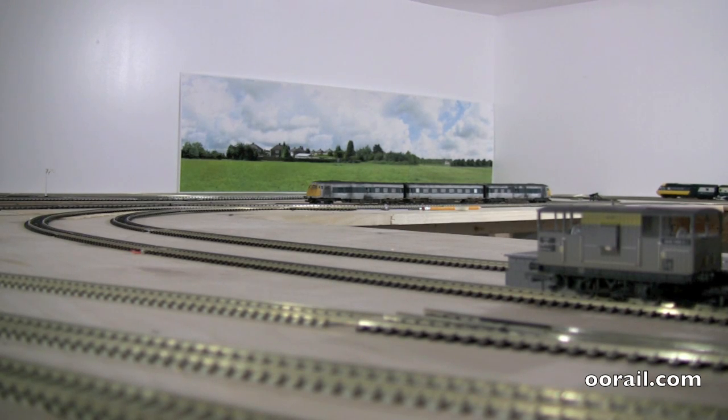You also want to make sure that you have the right height, whether you need to drop it behind the baseboard a little bit if it looks too close or too large, depending on how close the railway is to the actual back scene. Now there's enough room between the track and the wall that I'm going to put some scenic elements between the track and the wall, so I'm not too concerned about that white border along the bottom. That's going to be hidden with some scenic elements, so I don't need to worry about that.